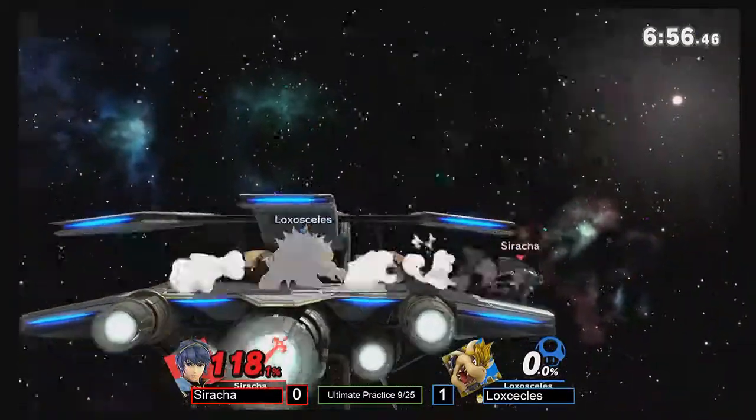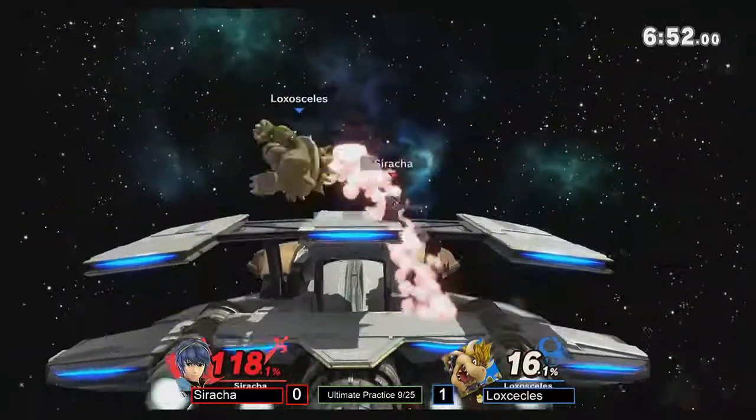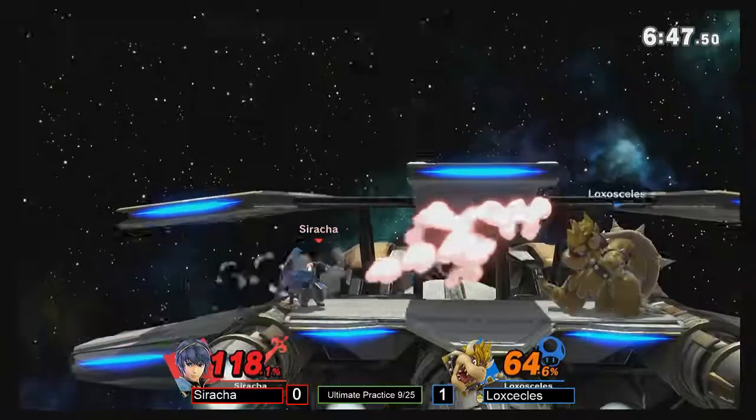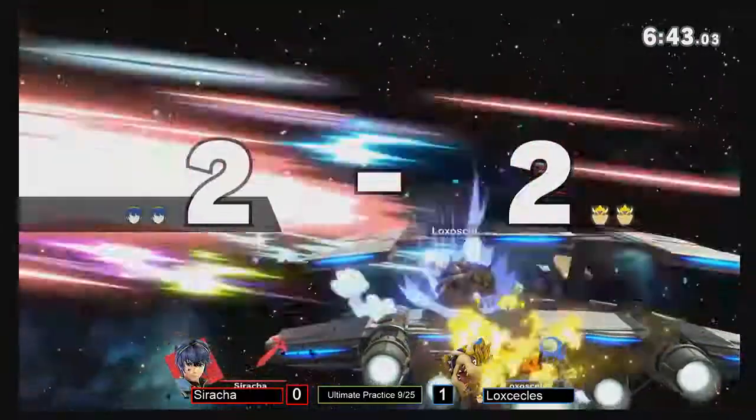Again, Lox is kind of using that panic down air option. Siracha getting wise to it. Gets the first stock here. First time Siracha's had a lead all set. Alright, Siracha putting on some damage here. Yeah, these platforms low-key, like people always talk about Marth on Battlefield. The Lilat platforms are super nice for Marth to get some combo extensions.